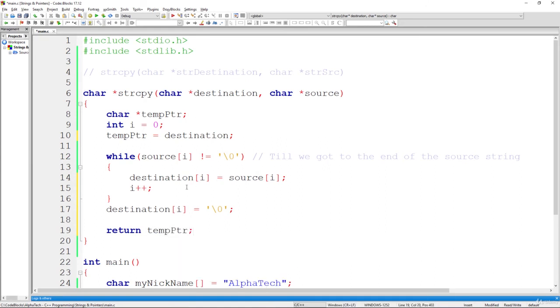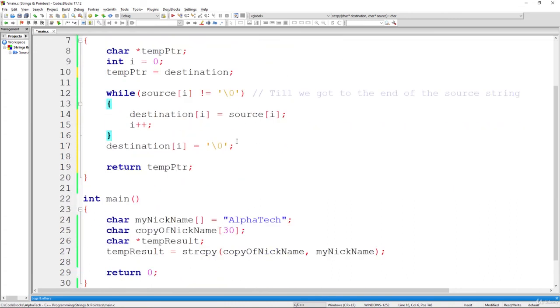There is actually no real reason to do so, I just wanted to show you how to separate them. Temp ptr points to the address of the destination, so you could have just returned the destination, right? There is no reason why not, at least I cannot see it right now. So there you go, you've implemented this function.